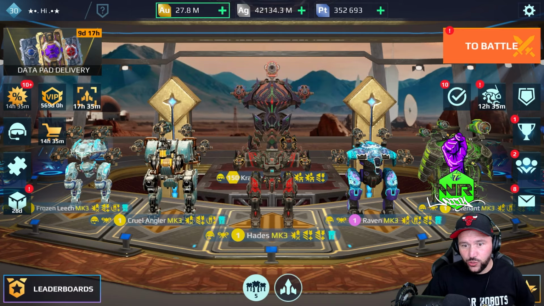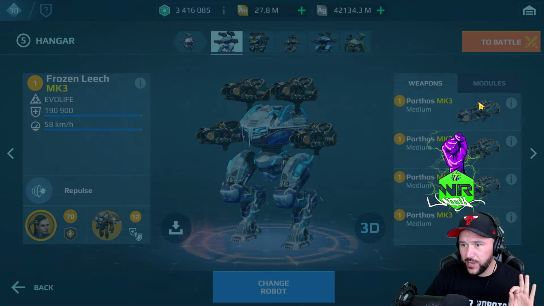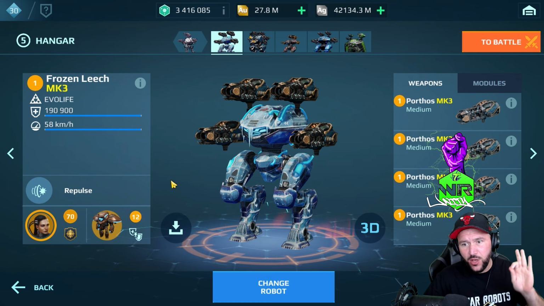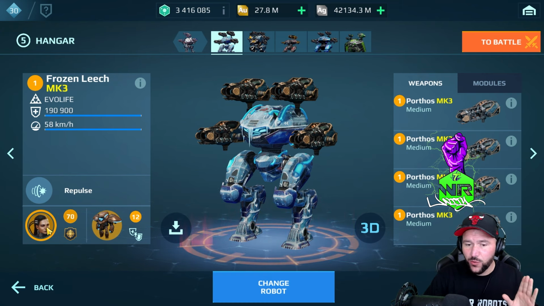All right, so to showcase the Porthos, we're going to be trying it out on the Frozen Leech. I think this could be a really good combination. These weapons give healing of 30% of the output damage you receive in healing. So this is going to be like the ultimate vampire setup, Frozen Leech with the Leech ability with these weapons. I think it could be really, really good.